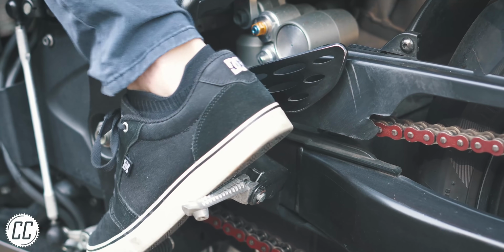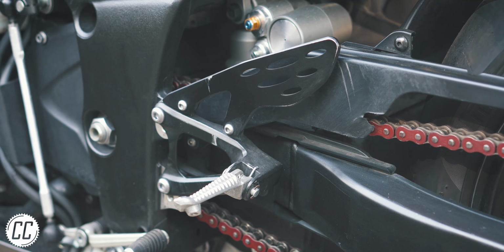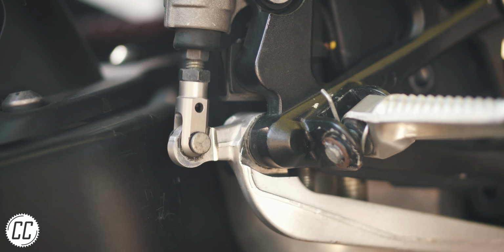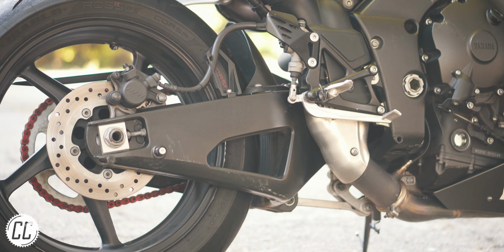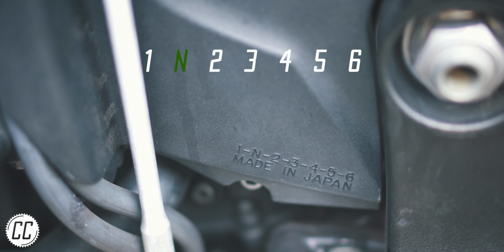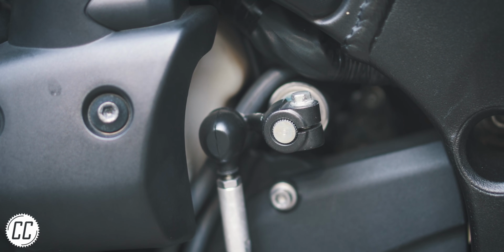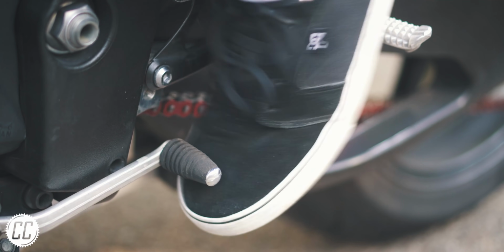Other points of contact for the rider include a foot peg and heel guard, collectively known as the rear set. In front of that, on the right-hand side, is a rear brake lever, operated by foot. This works the same as the front, but only has one smaller disc on the back, on the right-hand side of the wheel. The left foot gets all the fun with the gear lever. Bikes usually come standard with 6 gears, much like an average manual car. But instead, they have a sequential gearbox, meaning you have to go through all the gears to get to a specific gear. You can't jump from 4th to 2nd, for example, and neutral is placed between 1st and 2nd and is found with a gentle half click.